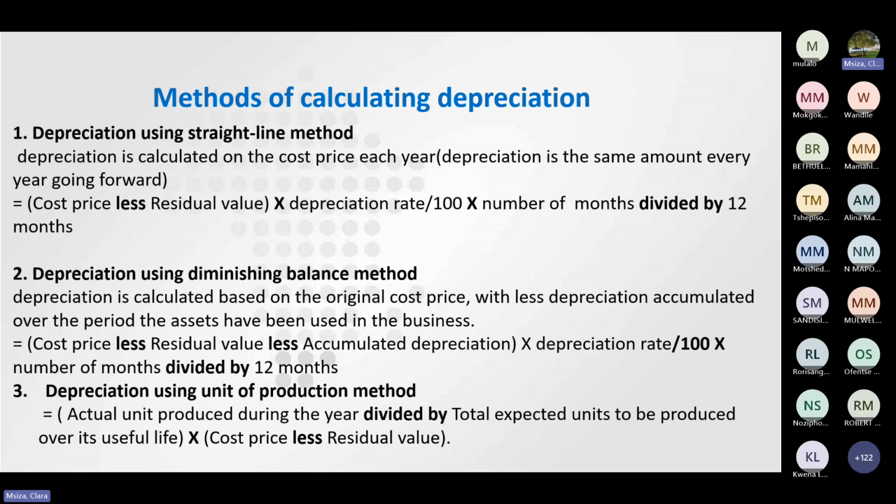This one, they use it sometimes for machineries that are producing some stock in manufacturing companies. In the scenario, they will indicate their depreciation method and give you the expected units that this machinery is supposed to produce every year, and also for their entire useful life. And you're going to also be careful of the residual value. If it's given, use it; if it's not, then you put 0. Cost price less that. So be careful of that.